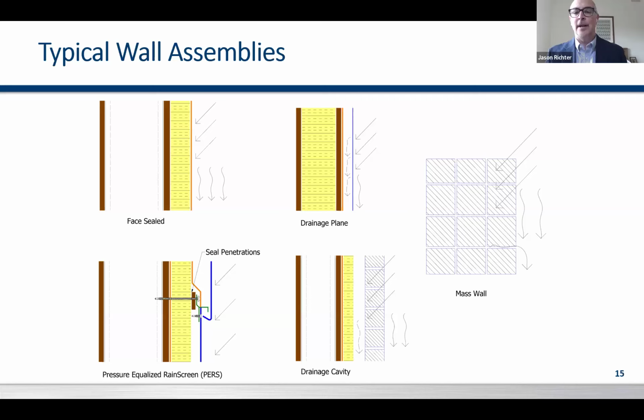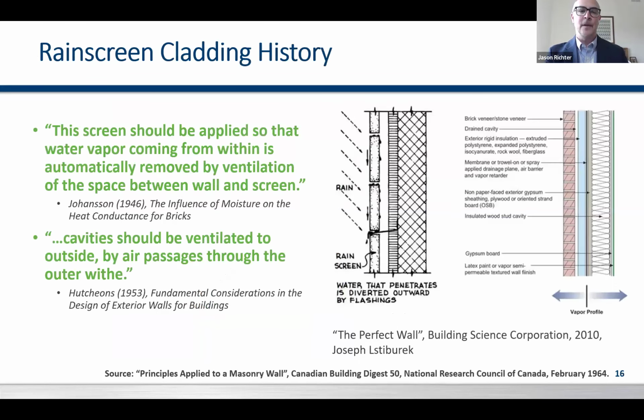Then you get into a drainage plane, which is fairly similar to what we'll be talking about for the most part with the Rainscreens utilizing metal wall panels, just a small drainage plane at the back face. Drainage cavities, getting that system a little bit more robust. This is for more of those porous types of Rainscreens, say masonry or something along those lines. And then we have the sort of Cadillac version of it, if you will, the pressure equalized Rainscreens. And we will talk about that in more detail a little later on in the presentation as well.